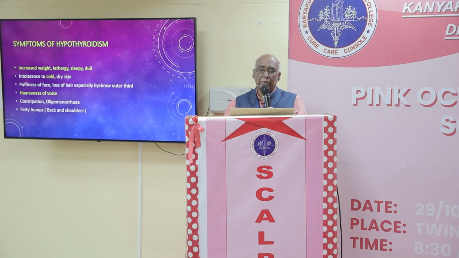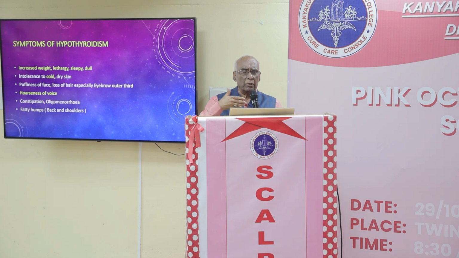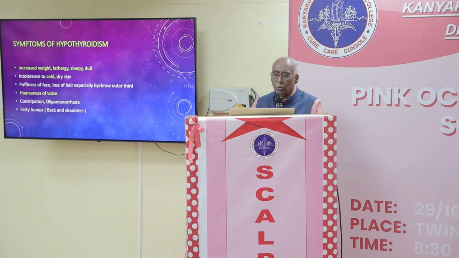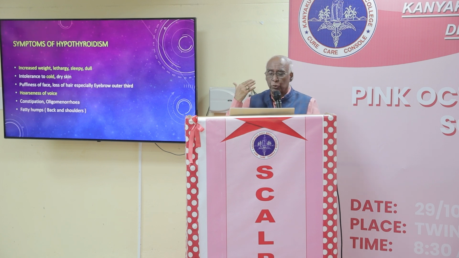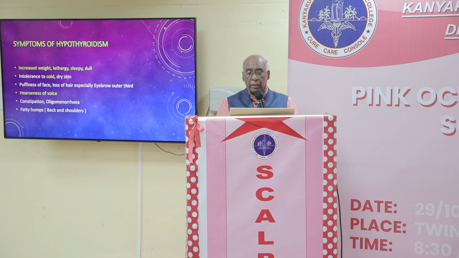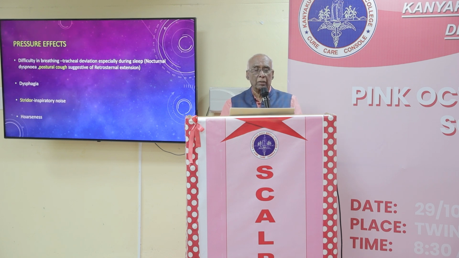So the symptoms of hypothyroidism which I have mentioned, at least remember the common things: the lethargy, increased sleep, dullness, intolerance to cold, hoarseness of voice. Hoarseness of voice is due to laryngeal edema in hypothyroidism. And then of course the fatty humps of back and shoulders, all those things.